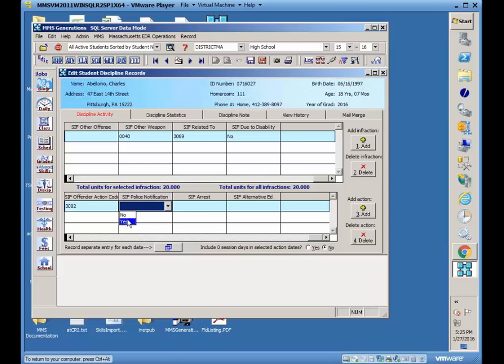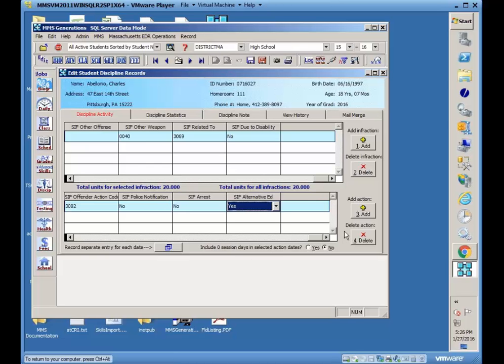That's a yes or no. Whether they were arrested or not, that is a required field. And then the SIF alternate ed, so whether the student was referred to an alternate education situation, and that is a yes or no. And those are all the required fields for SIF to upload your SSDR.